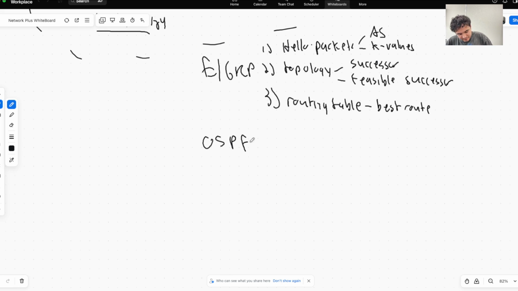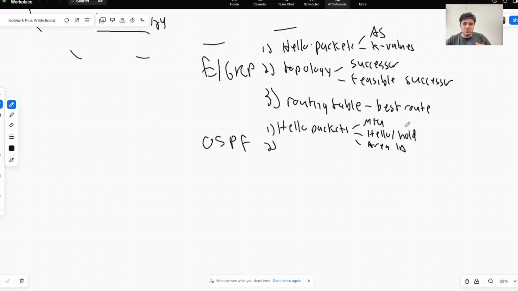OSPF, it has a hello packet as well that gets sent out. And just a little side note, these hello packets have a dedicated multicast destination IP. And what has to match here is the MTU, the hello/hold timers, and also the area ID.